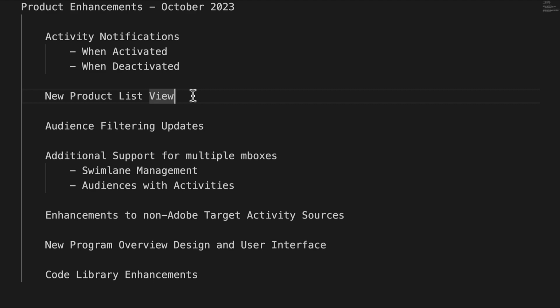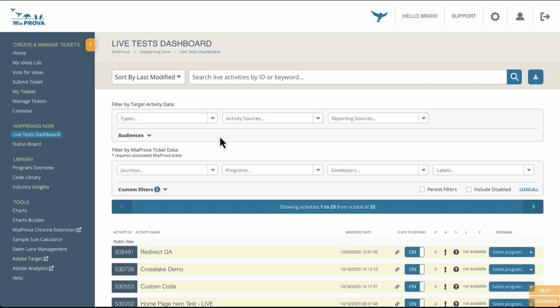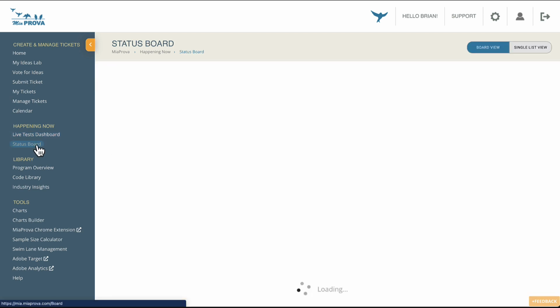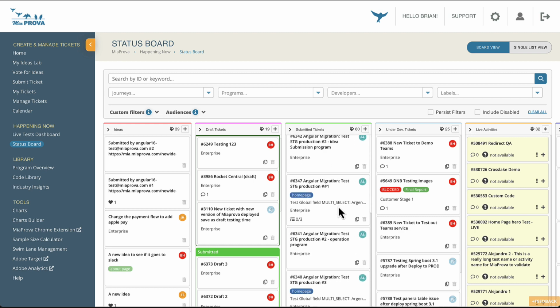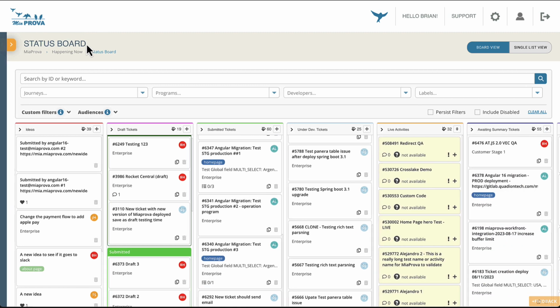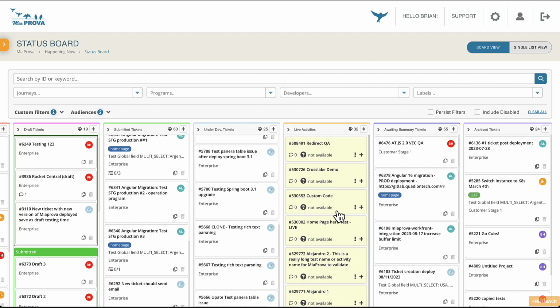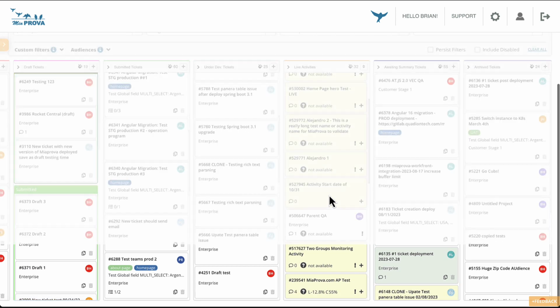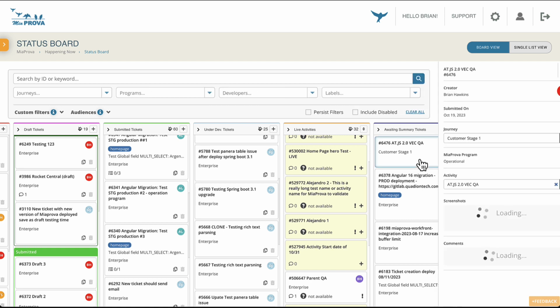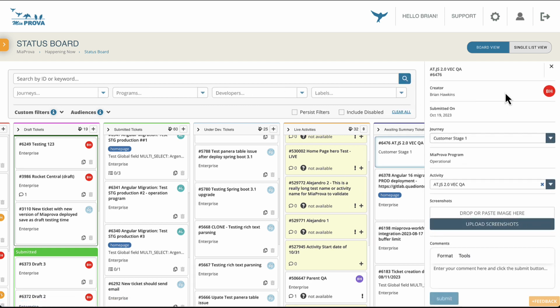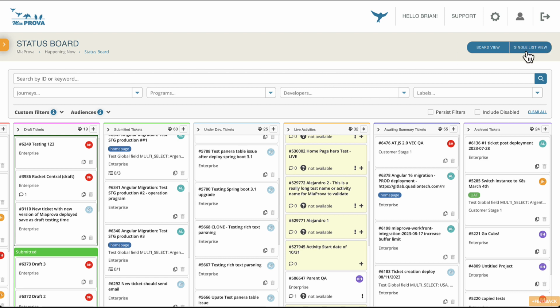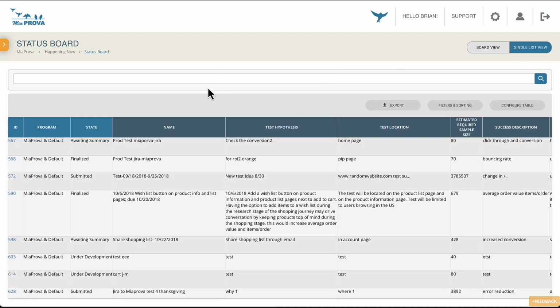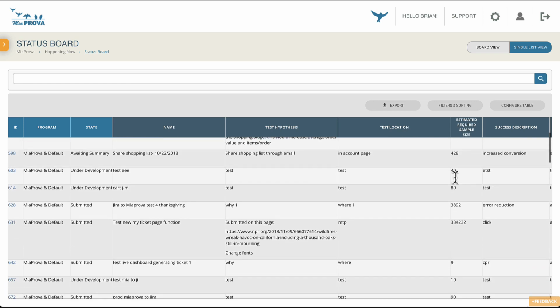So very, very excited for this functionality because this allows organizations to kind of better manage things in the way that they would like to. And so this is the Me Approval Kanban board, where we refer to it as a status board, where you've got all of your tickets, your data from Adobe that's fed here with the live activities. A lot of companies spend all their time managing their program within here. The new list view functionality is taking all of that data and really kind of flipping it on its side and expanding it. So organizations can define a default view.